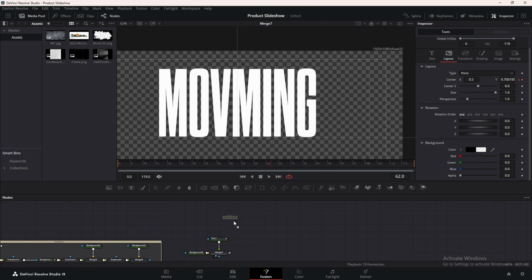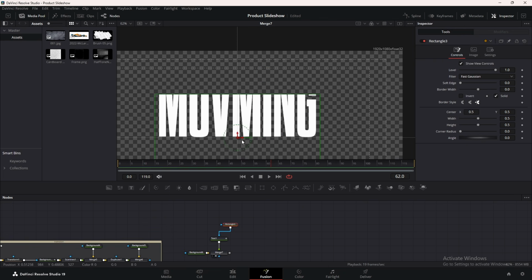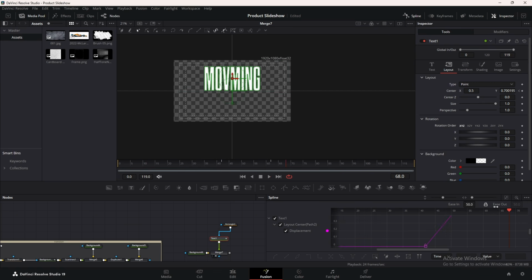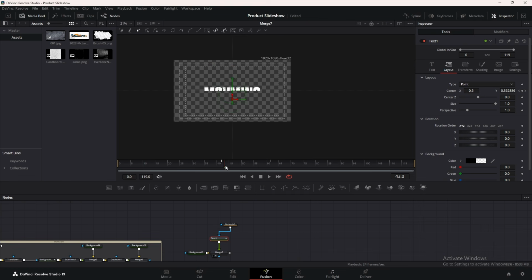For the next step, add a rectangle mask and attach it to the mask input of your text. Adjust the mask's width to 1 and shift it upward by setting the Y value to 0.75. This adjustment ensures that the animation is only visible in the top center of the screen, exactly as we want it. If you prefer the text to appear quickly at the start, open the spline editor and modify the graph so that the motion is fast at the beginning. Notice the improvement as the text animates more dynamically.